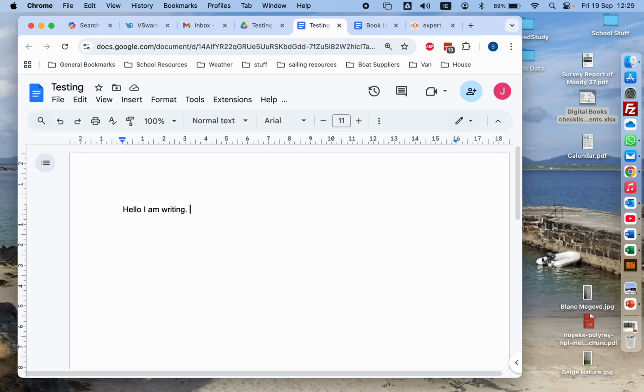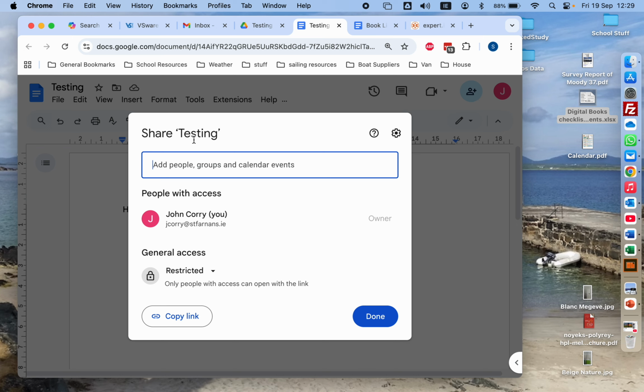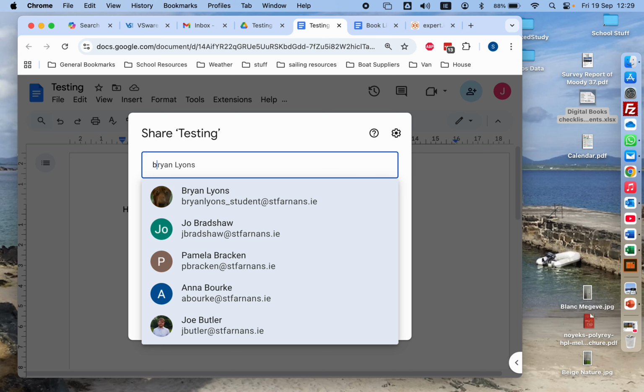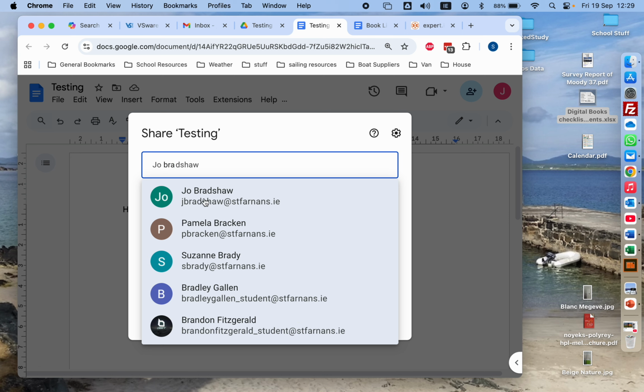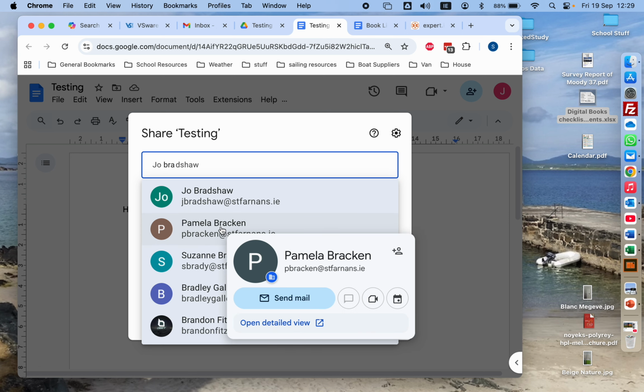Okay, so once I've done that, I can then go and share it with my teacher. Once I've done my piece of work, I can send it to my teacher, so I don't have to give them a copy with something written down. I can type it. To share it with my teacher, I'll go and click here. At the moment, only I can see the document, but I'd like my teacher to be able to see it. So let's say, for example, I have Miss Bracken for English. I might type in Bracken, and I'll come to Pamela P. Bracken.